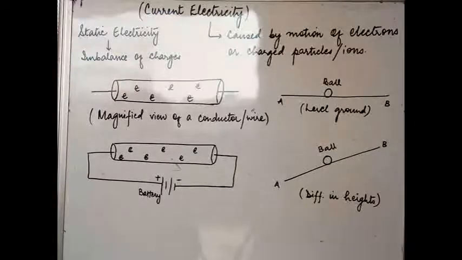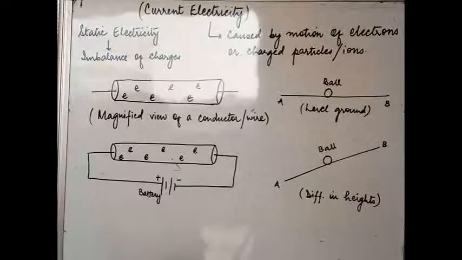Okay. Current, as such, if you have a look at this word current, this word is not particular to the chapter electricity. It is used for the flow of water also. You call it the current of water. So in that way, the word current itself is not very specific to electricity.